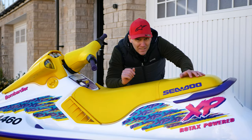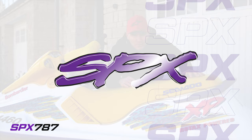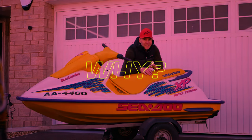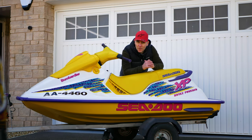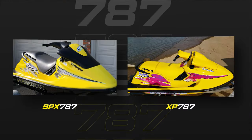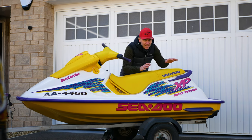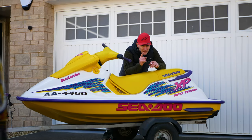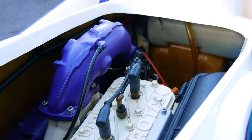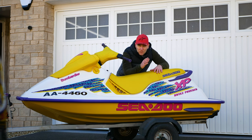Which was a clever move by Sea-Doo because they kept the design that people loved. So why didn't I buy the 787? A dream ski for me on my bucket list is the 1999 SPX-800. The 99 SPX used the same 787 engine. The SPX is essentially identical to the 1996 XP-800, and it even had the throwback silver hump seat. Importantly, it benefited from years of incremental improvement from 95 to 99. As with any model that spans multiple years, the engineers will refine the product year on year.